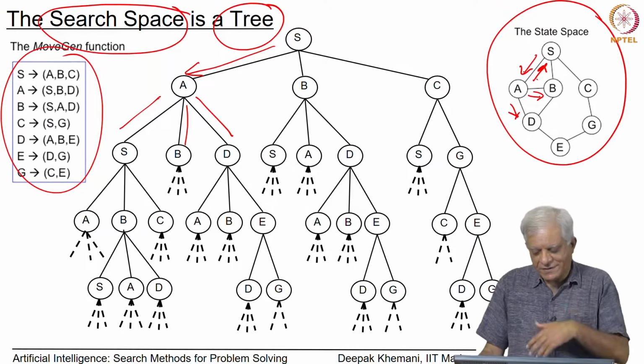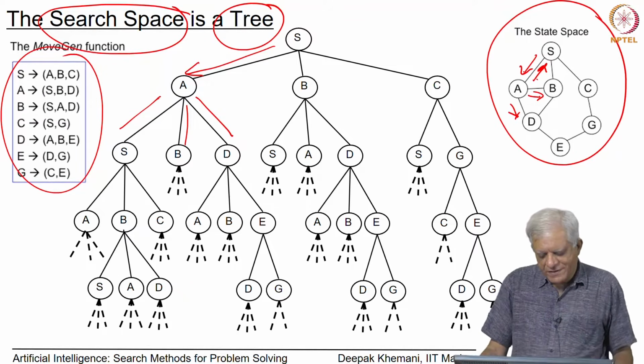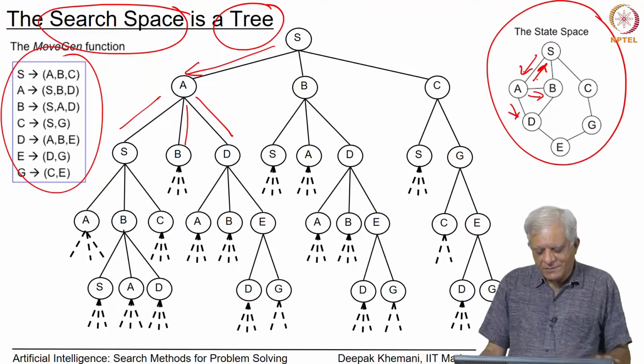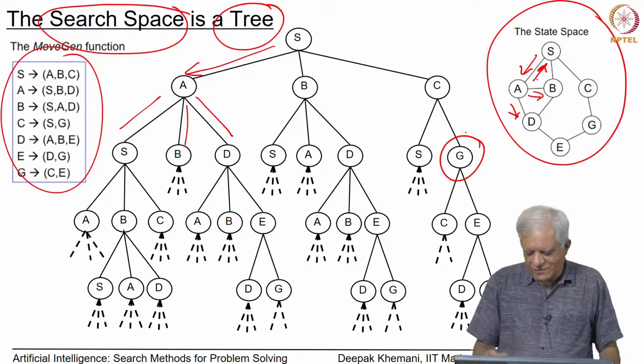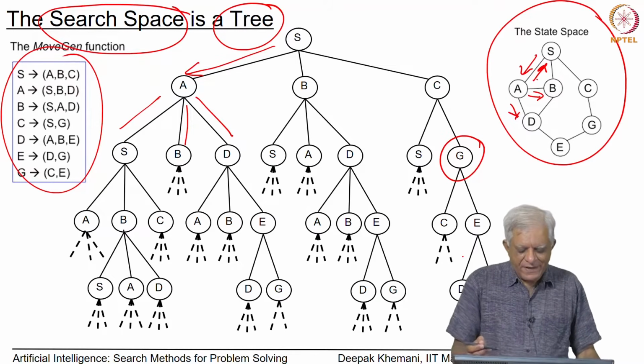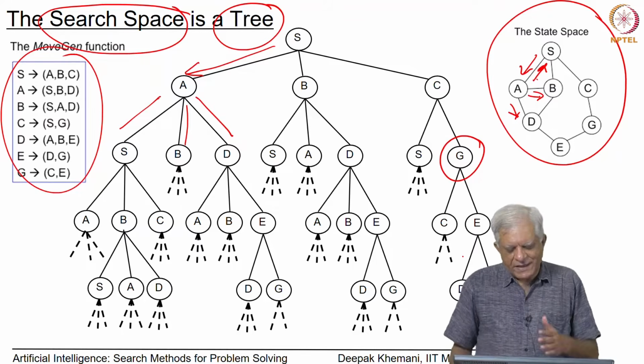This tree depicts all possible traversals you can do without termination. Of course, in practice we would want to terminate when we reach the goal state. So, for example, if we were to reach this state, we do not want to move away from it, but that is what the algorithm will do.